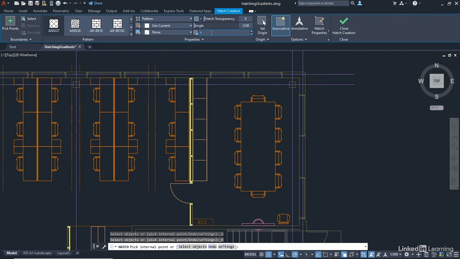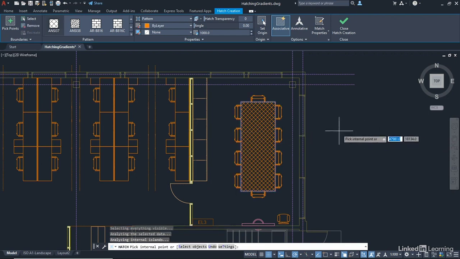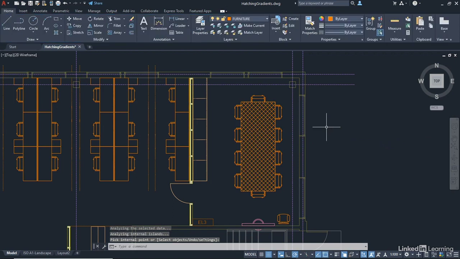Let's go for 1,000. And when I press enter there for that scale, there we go. That's the sort of hatch pattern I'm looking for. So when I click now, it'll hatch that, press enter to finish, and I've utilized the hatch command for my table. And as you can see, my table now stands out. Now, I could go and find a wood pattern if I wanted to and incorporate that, but that for me stands out and it's on the furniture layer because the table is also on the furniture layer.